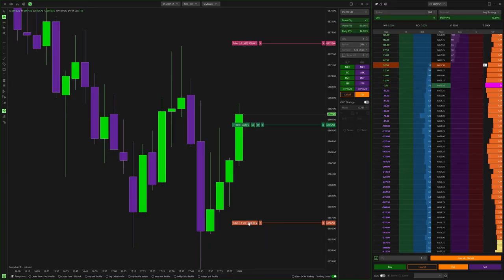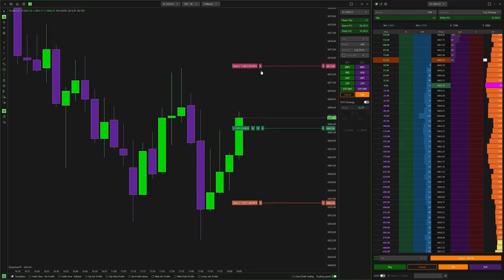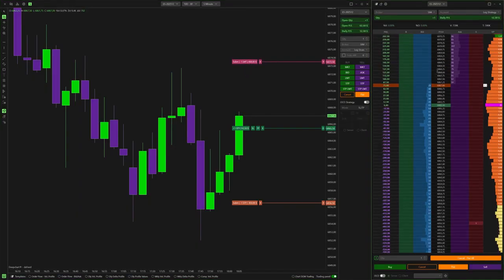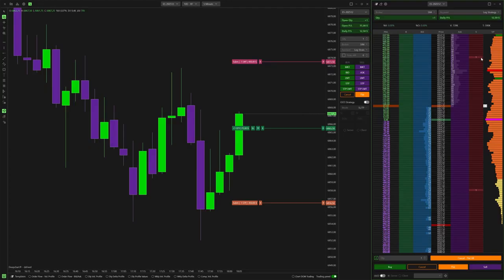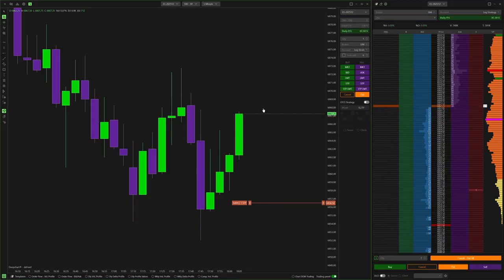This is a sell stop. So take profits for buy positions are sell limit orders. And if you go inside here, you will see you have a sell limit right over here and a sell stop right over here, because limits are typically for sells above price and sell stops are below price, right? So as soon as this is closed, there you go.